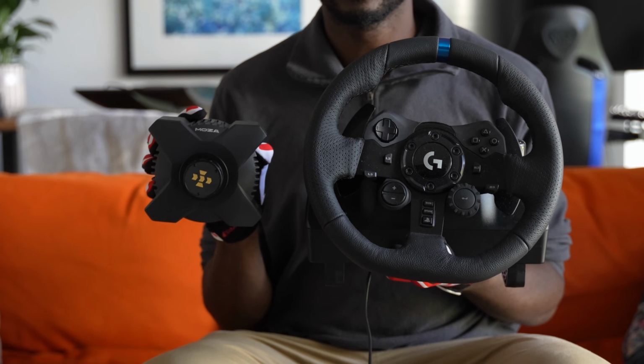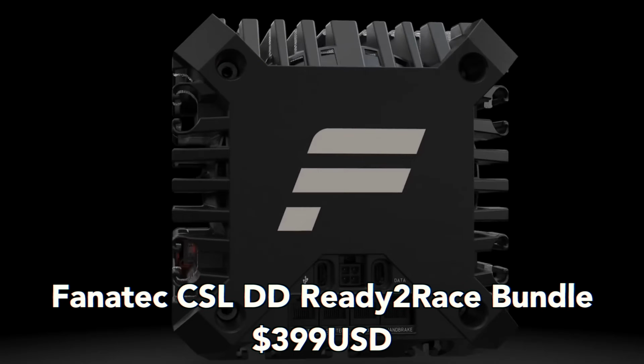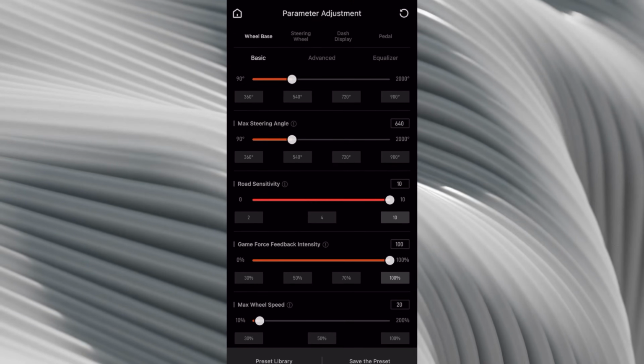Now the Moza R3 bundle costs $400 US. This is not that much more expensive than the entry-level Logitech, and it costs the same as the Fanatec CSL DD bundle. Now a direct drive wheel is only as good as the software that supports it. Moza Pit House software, when using it on the computer, is pretty good. And if you're using it on console, they've got a nifty app that you can use on your iPhone or Android. And so far the app has worked perfectly for me.